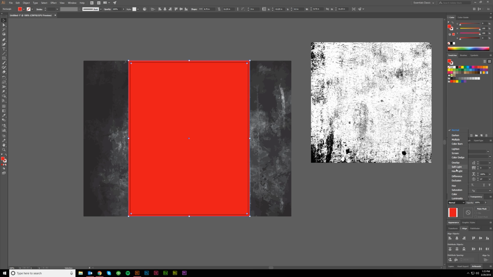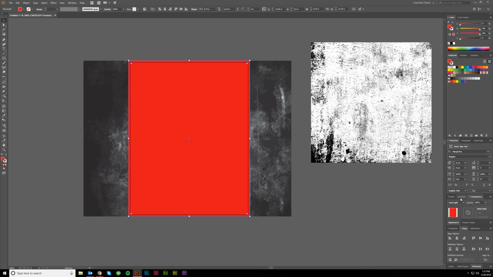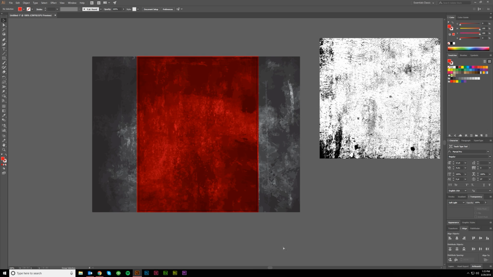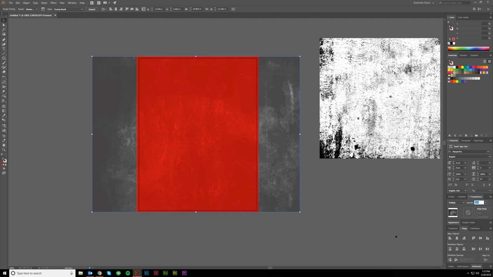I might go over here to maybe a soft light, maybe hard light. No, hard light's too much. What if we just do overlay? Let's try soft light again. Soft light, I think, is the winner. It's still too dark, so maybe cut this in half, do 50%, and see what that does. The other thing I'm going to have to do is expand that real quick. The reason it's retracing is because I did not hit expand.